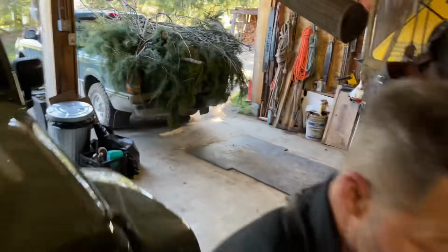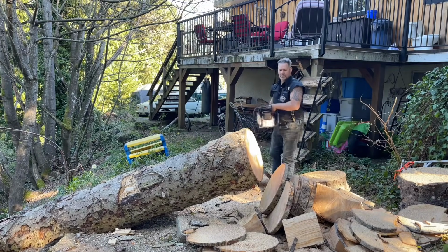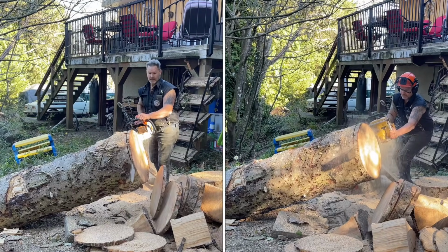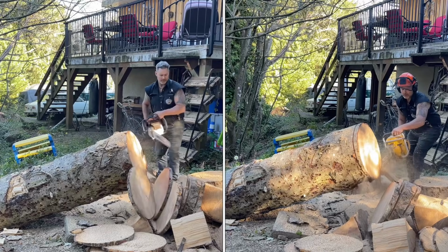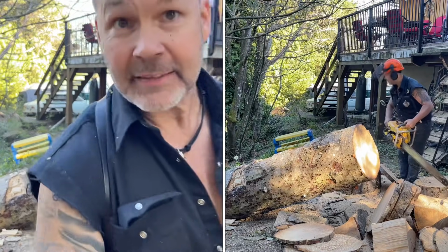Remember, these are both stock saws. Now, I don't know if this one will cut faster. It may. It definitely doesn't have the bottom end. But let's just try one cut. Battery's dying, but I caught it.